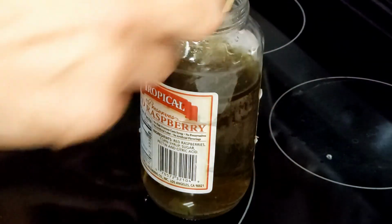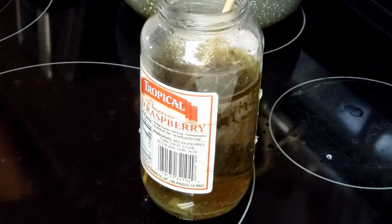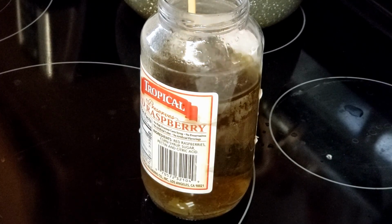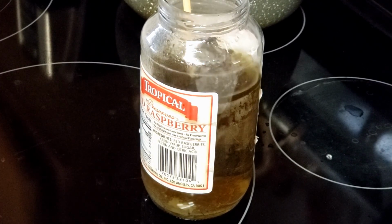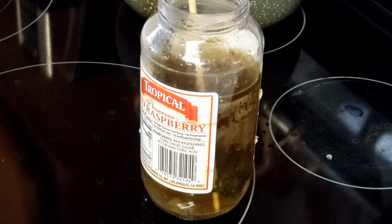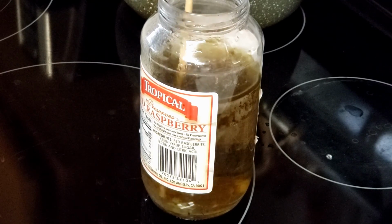Sometimes I'll use not boiling water, just warmer water, for a slower oxidization process, but we're going to go ahead and do a quick one with this pendant. The hotter the water, the quicker the oxidization process.